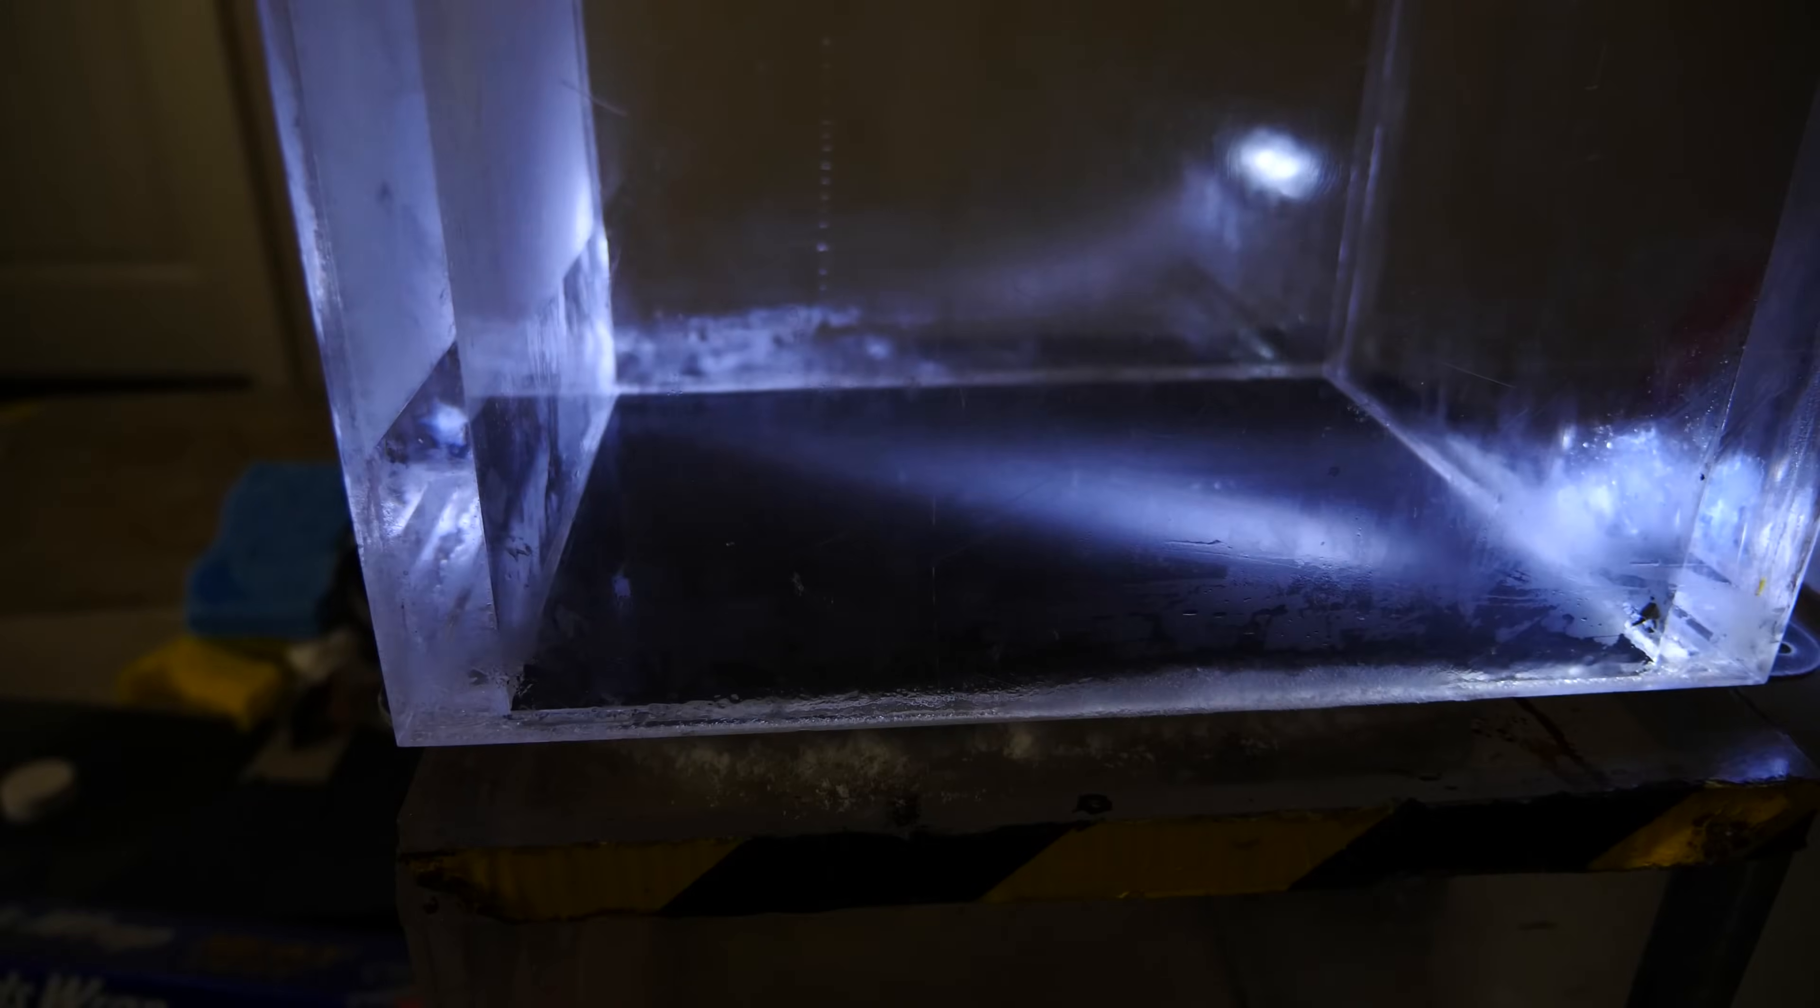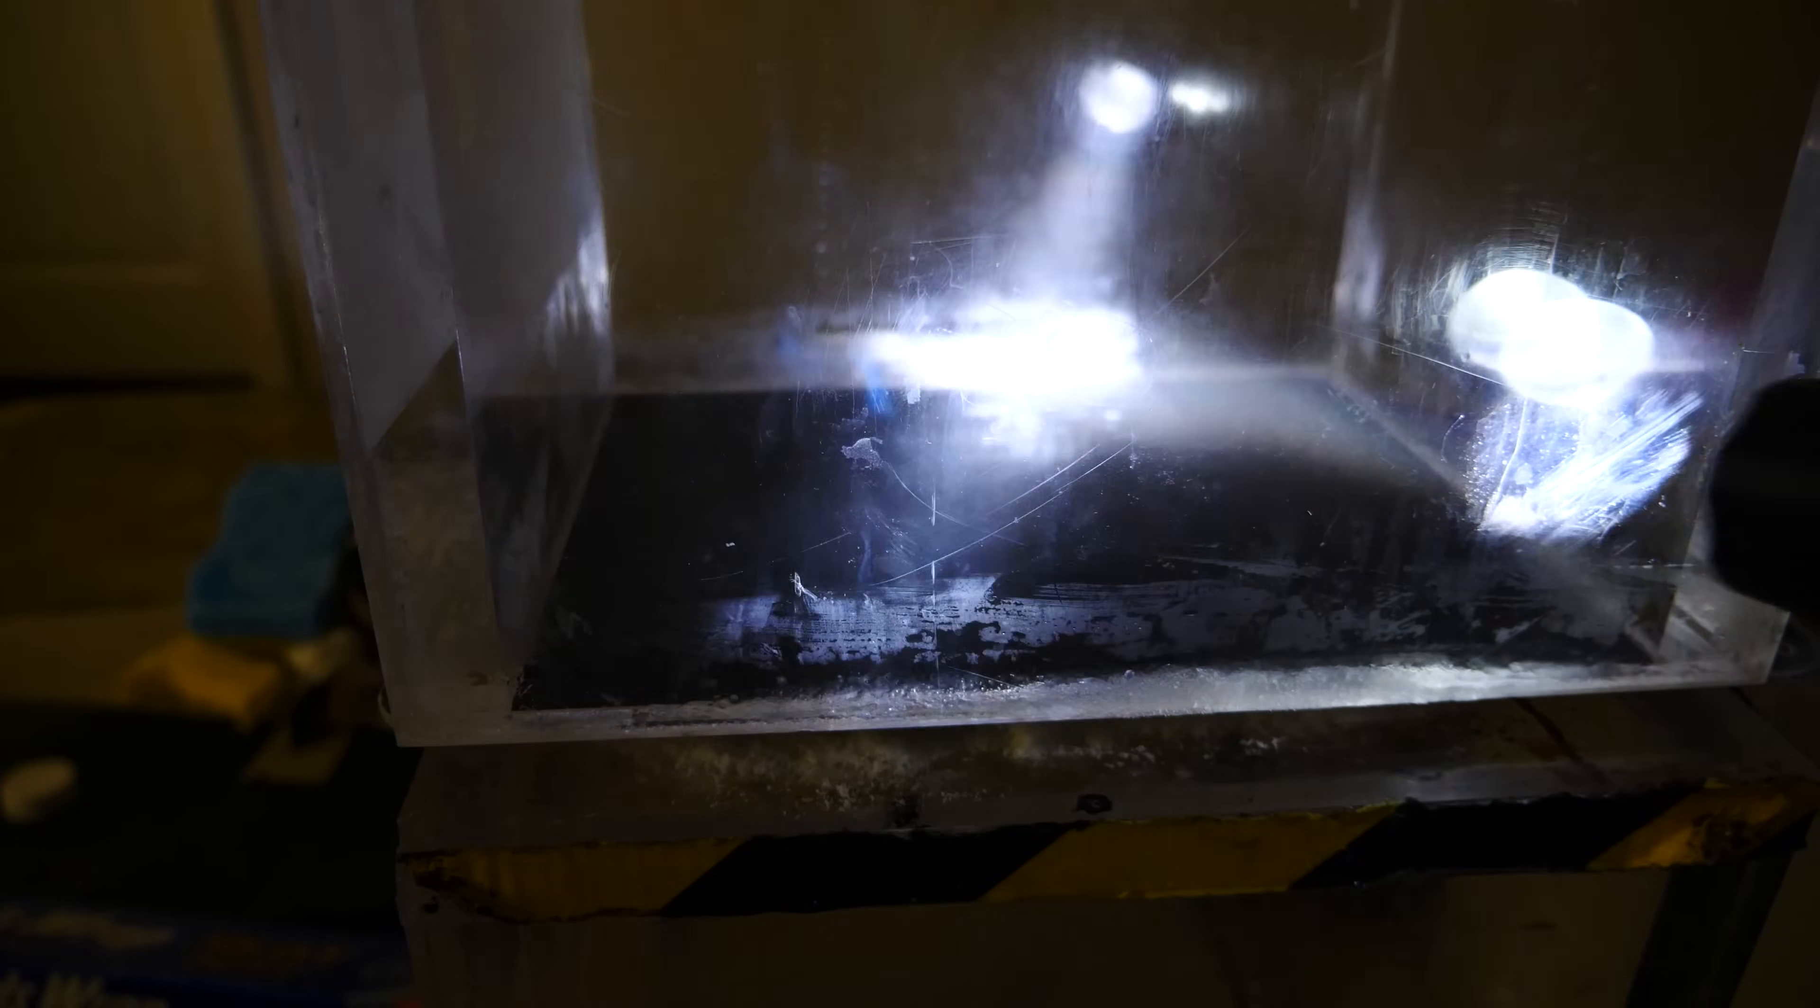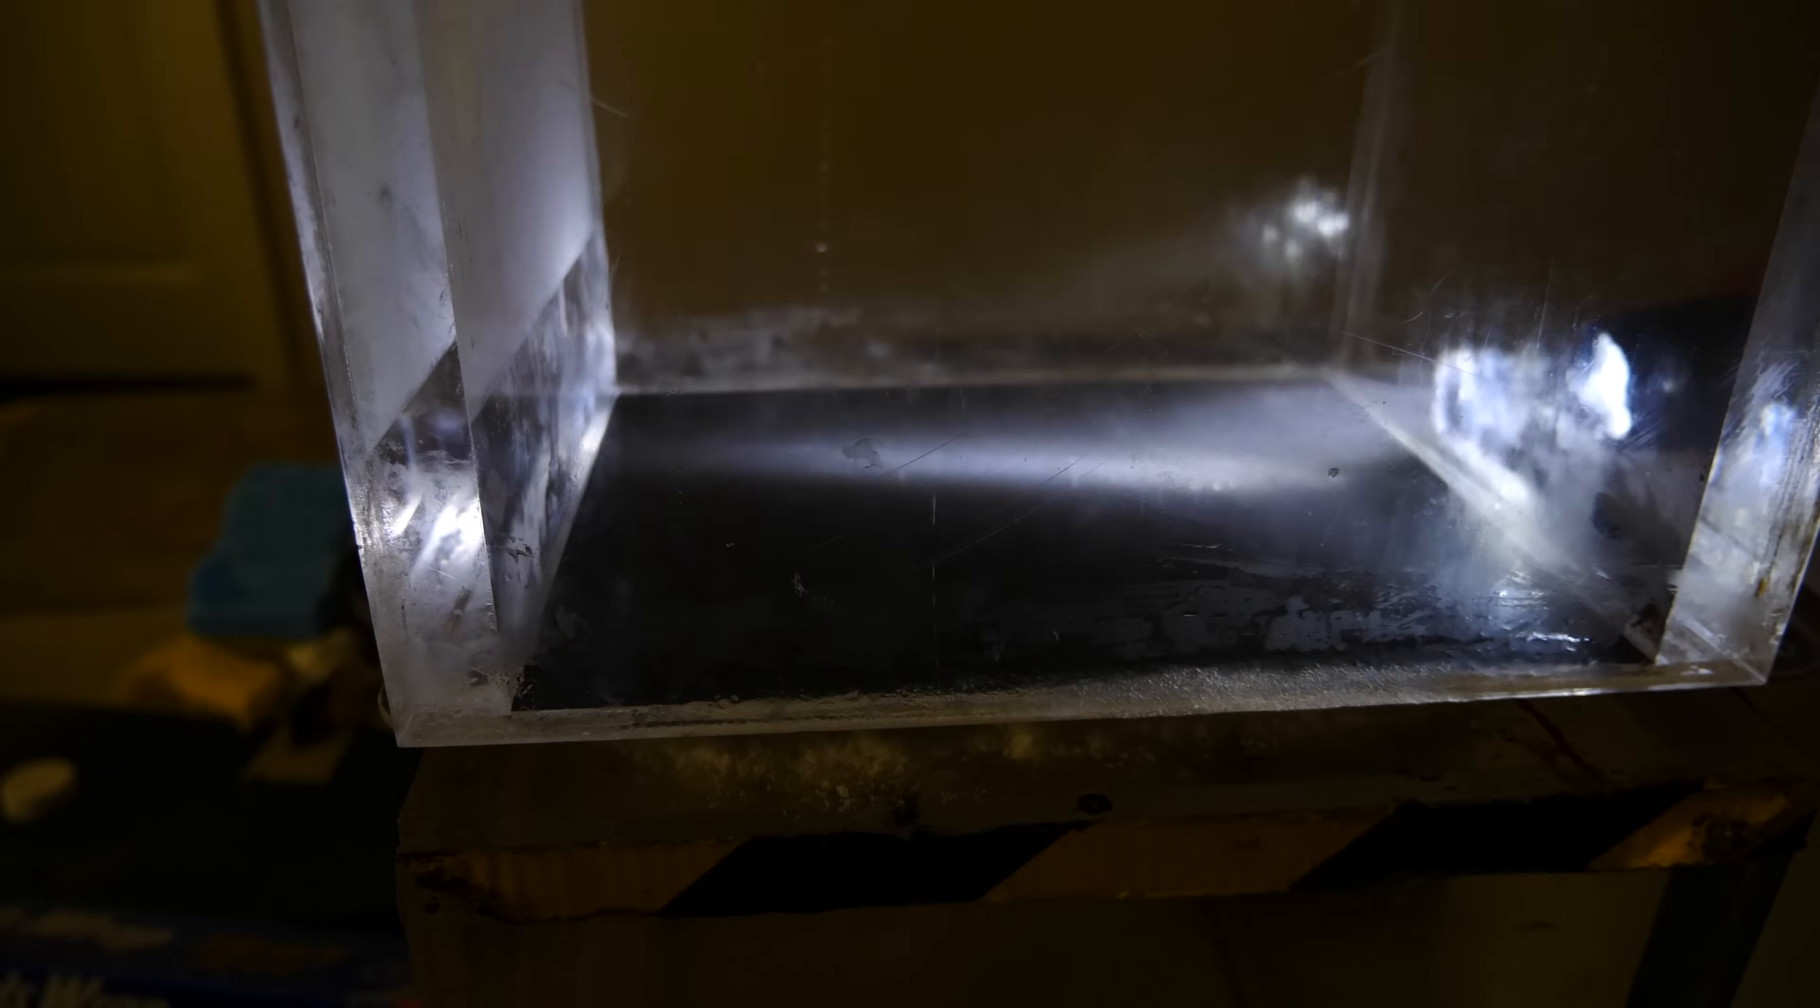What we're going to be doing here is creating a super saturated vapor of isopropyl alcohol. Because the top is warmer than the bottom as the vapor reaches the bottom it's going to want to condense. But it needs a nucleation point to do that. Now some of it will spontaneously condense and that's these little droplets that you can see in the air falling down. But then there's some of the isopropyl alcohol that is still in the vapor state that hasn't condensed yet even though it's cold enough to do so.